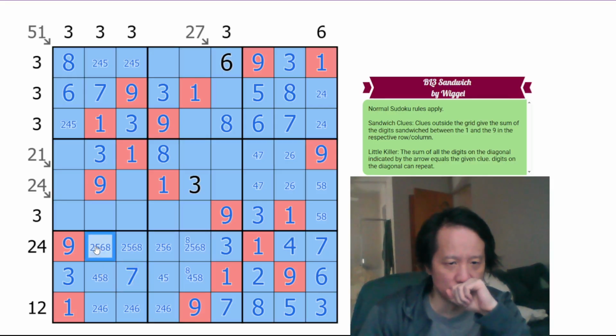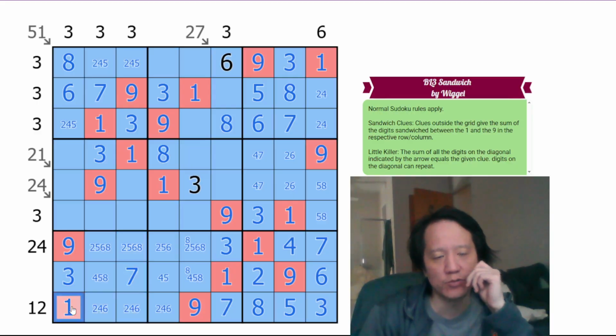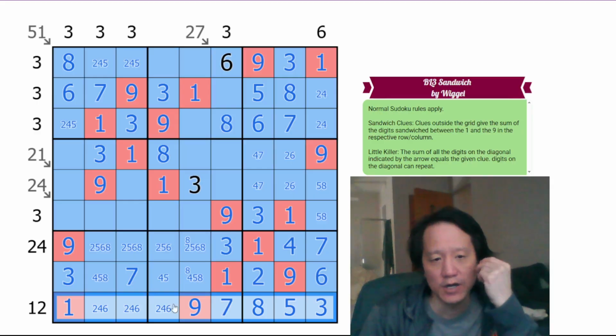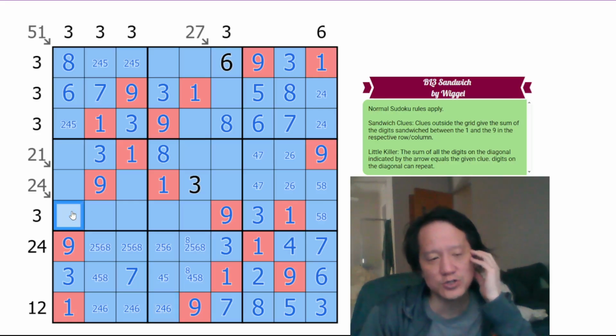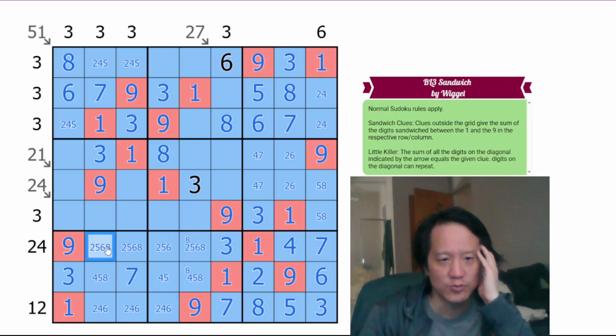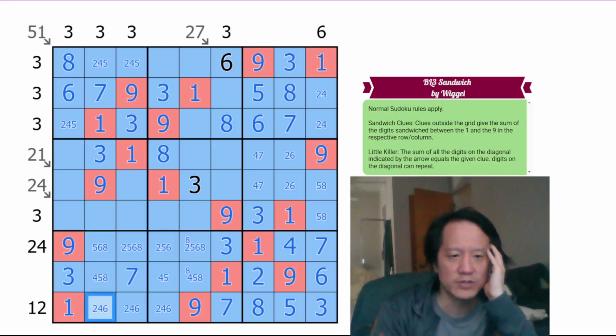If this were 2, that would mean there's no 2 in the rest of this box, so these can't be 2. Where would 2 have to be in row 9? It would have to be here. So this would be 2, 7, and 2, which adds up to 11. And you can't have a single digit add with 24 minus 11, which is 13. So this can't be 2 here.